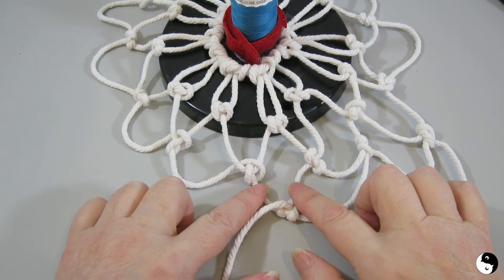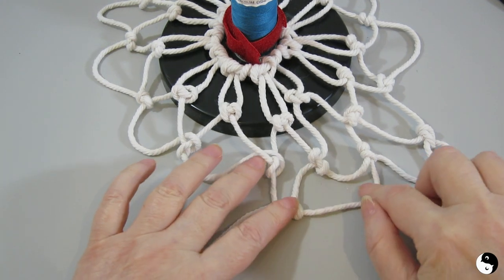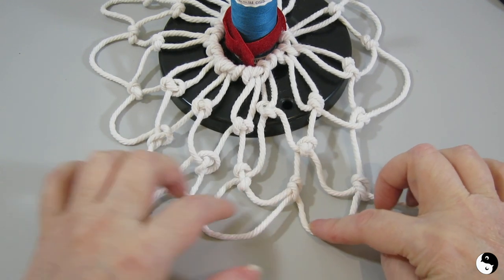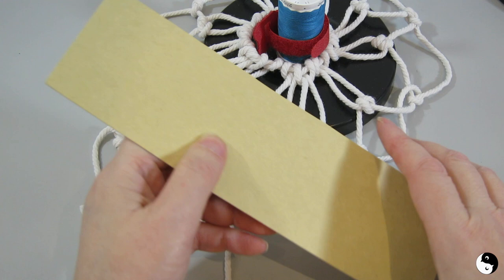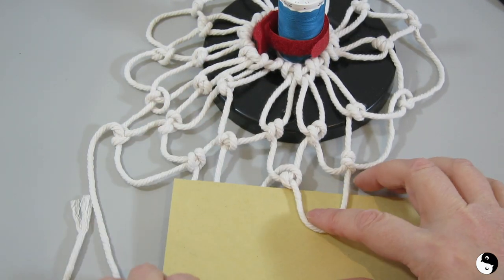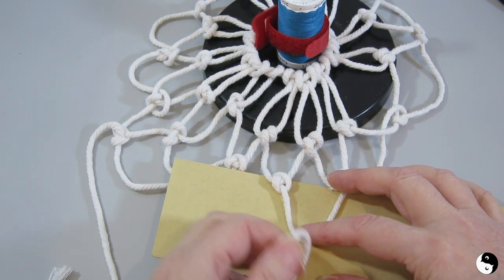Each time you get back to the beginning, where your tail end is, you're going to knot it together and then proceed with the next row. So here I've got two done. And again, you just have to remember to lift the next loop and be tied up against that knot.